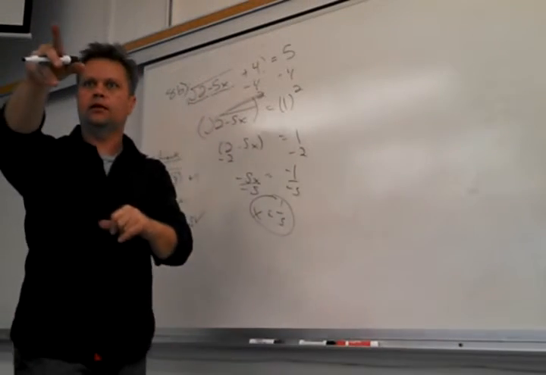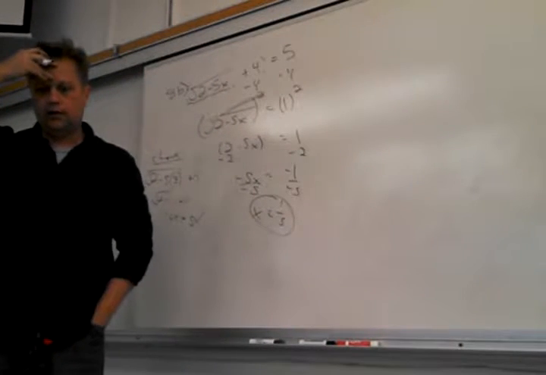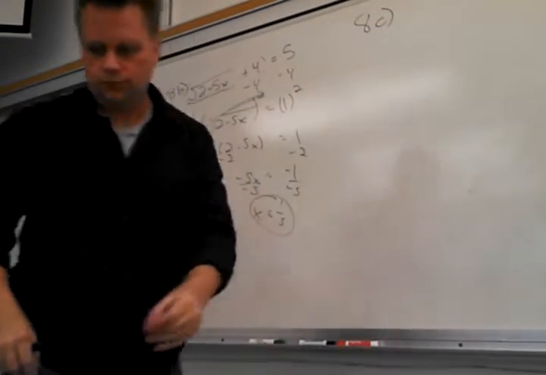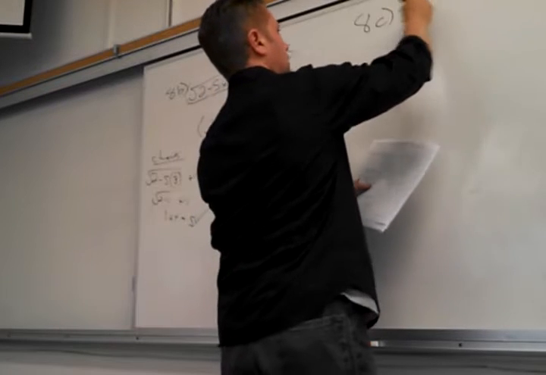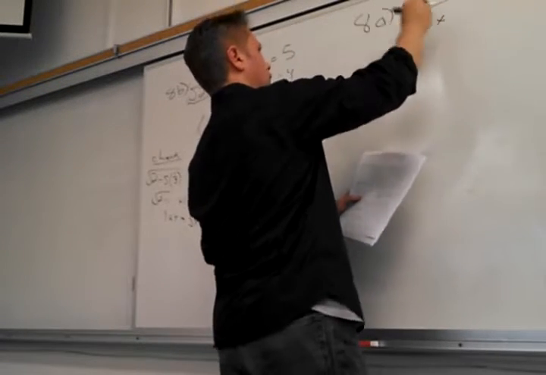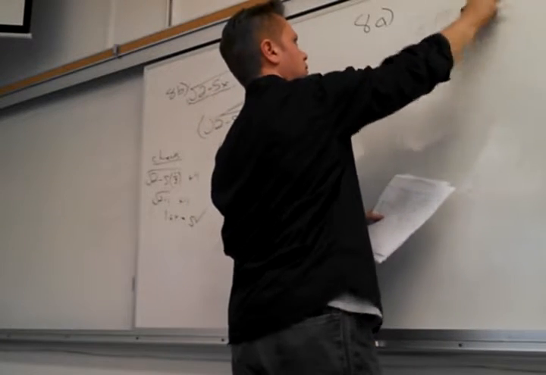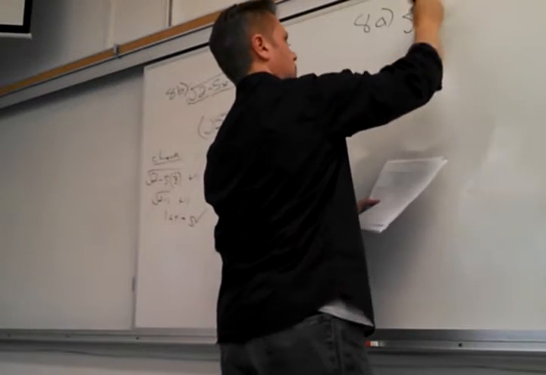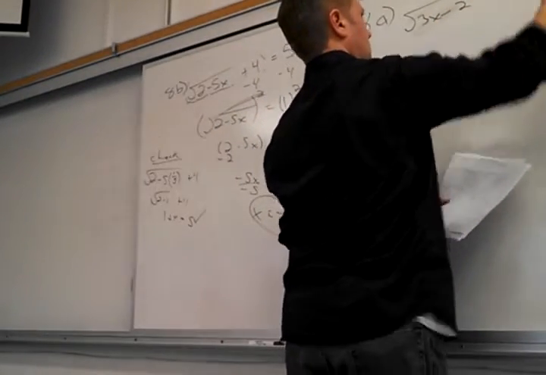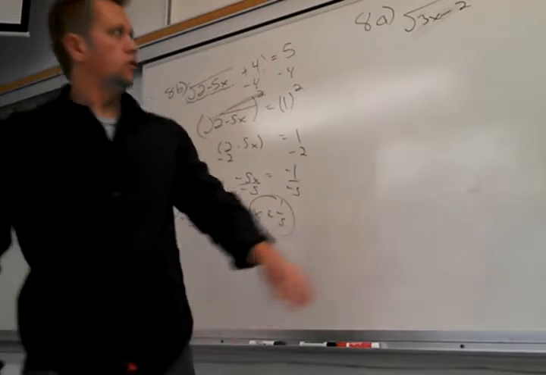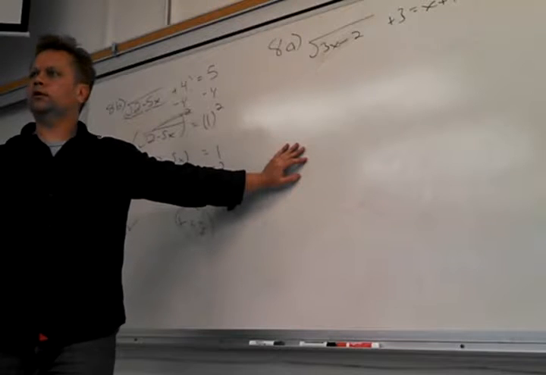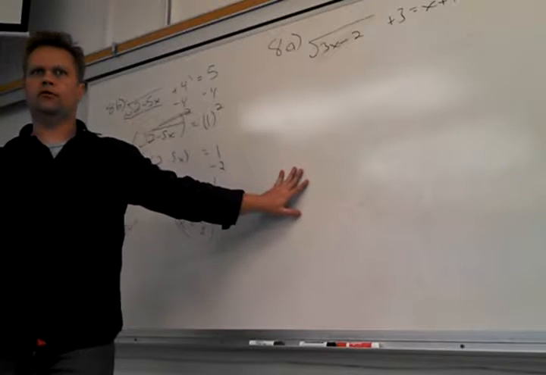So now we finally can get to the actual question, which is 8C. Now we've got the basic idea. We should just do 8A after that too. Let's do 8A first, because 8A is the easier one. Subtract 3. Beautiful, right? It doesn't really matter what's in there. You want to isolate your radical.